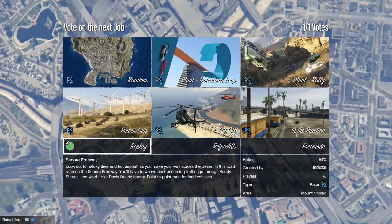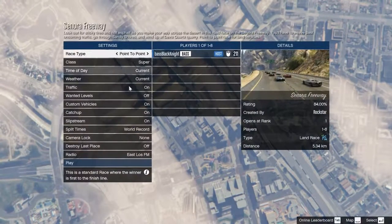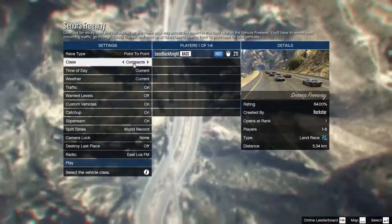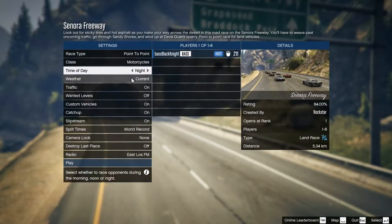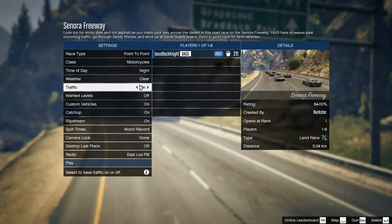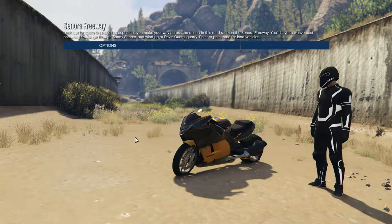Now, there's one thing I want to try for myself here. I want to try my favorite bike on this, just to see how far off the pace it is. I'm going to do it all again. You say, wait a minute, Black Knight, one of those two bikes isn't your favorite? I wish we could save the settings. Rockstar, get on that. The settings should stick when you go from one to the other.